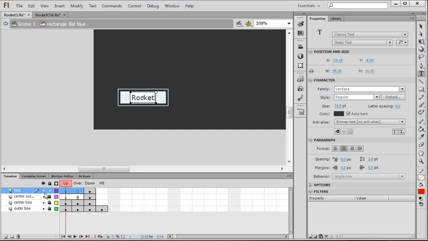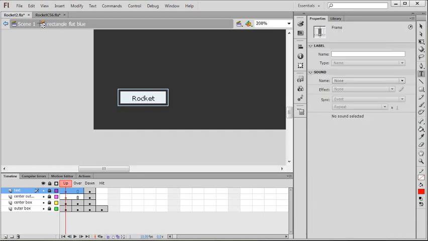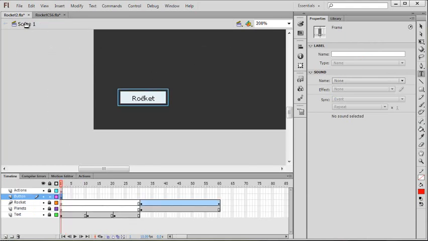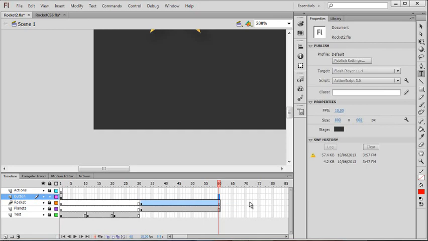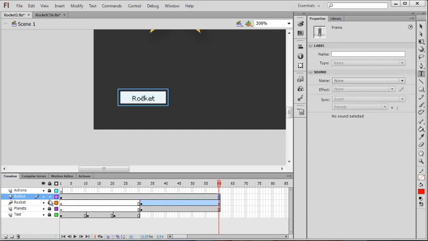But when I've done that, I'll put my lock back on again, and I'll come back out by going scene 1, and it takes me all the way back out. So my button's on screen. It's been labeled, and I've changed the name on it to something that we recognize, but I need to make sure that that's visible at least until this thing starts. But we can take it to the very end, it's not a problem. And I'm going to press F5, and that now produces that layer, so I can see this for the whole time that the animation's going on.